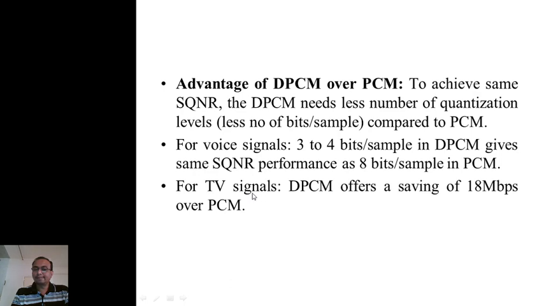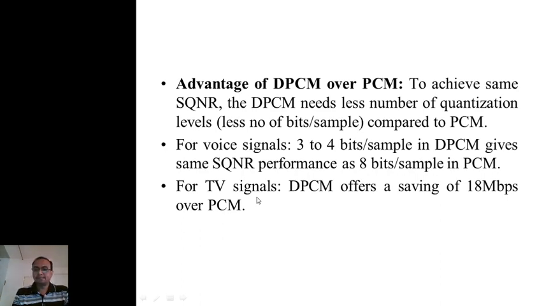Say if I want to transmit a television signal through telephone lines, we have discussed the TDM technique where it is also possible to transmit television signals which require a very high data rate, right? So in that case, if I use PCM, the bandwidth required will be too much. So instead of PCM, I can use the DPCM. And in some countries, this is practically installed where using the telephone lines we are getting the television signals, and in that the DPCM is used. So DPCM offers a saving of almost 18 Mbps over PCM if you use it for the television signal, right?